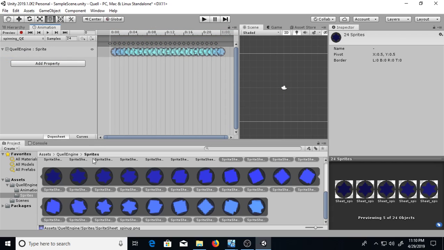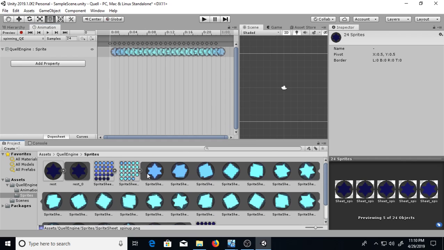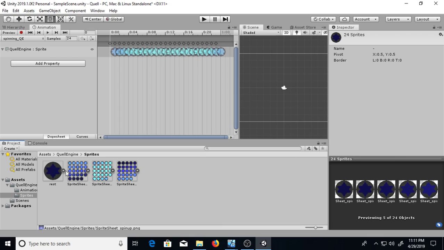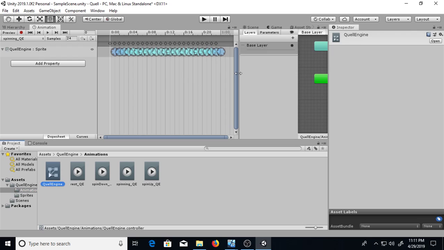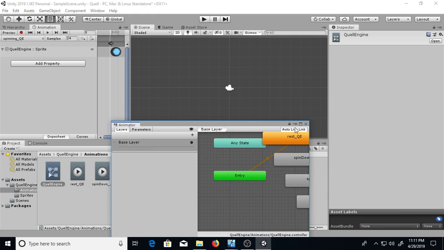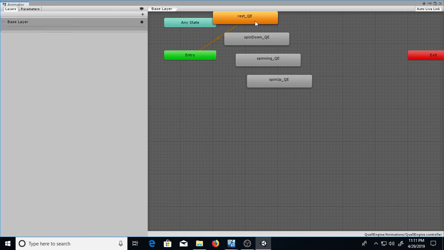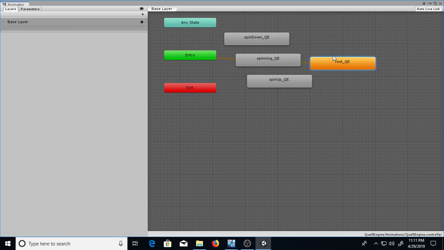But now we need to work with them together so that the game knows how to piece them together and make a fluid overall animation. And we do this with the animator controller. So double click on that will bring us here. And I'm actually going to break this out so we can see it a little better. Okay, so we're not going to worry about our exit and any state. Those are special states that we're not going to be using here.